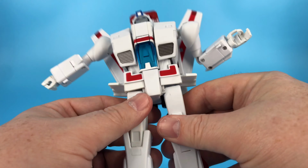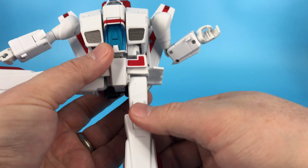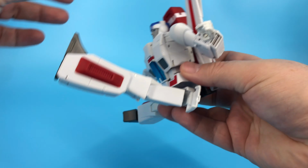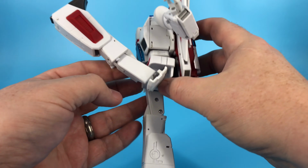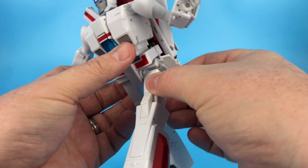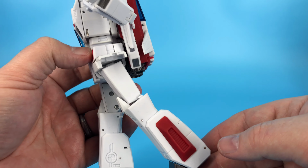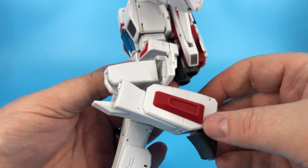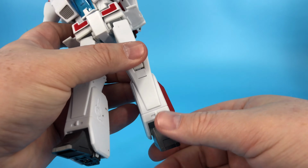Flip these panels out. Let's see what we've got for splits. Comes out pretty far. Legs out. Oh yeah, so he's got decent range of motion there for sure. And that's interesting. The butt flaps go with his legs. It's not bad. It's just different. Legs look like they're only going to go back that far. Knee bend, double jointed. Oh, nice and deep. Very nice. Thigh. And then down here at the feet.